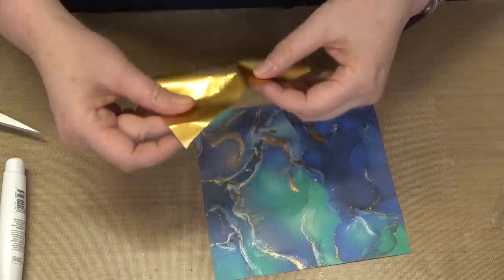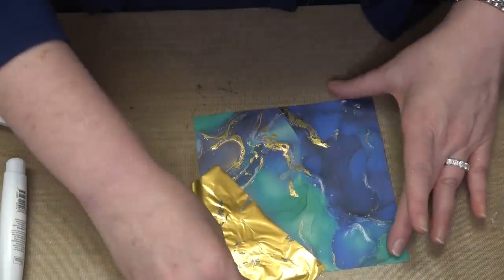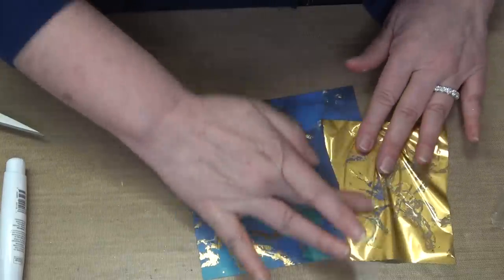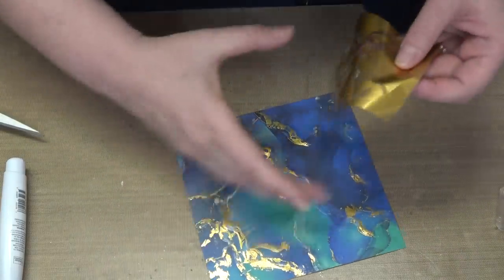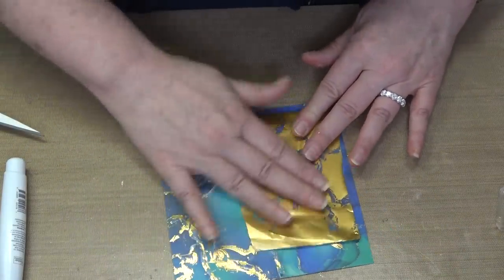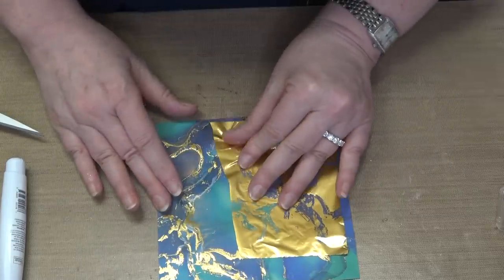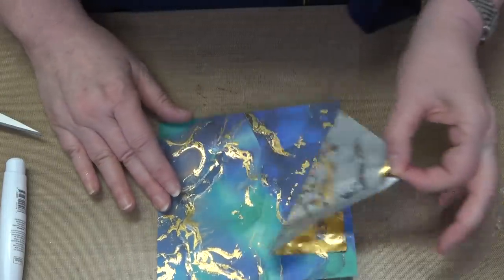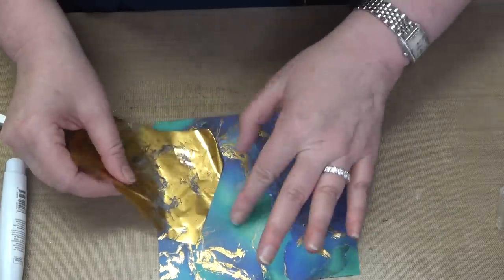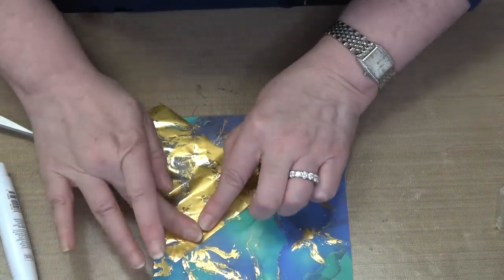And by following their lines, they already decided where they thought it would look best. Why reinvent the wheel? It's kind of like when you're coloring and the stamp set that you have shows you on the packaging where the shading should be, where the shadows should be. Why try and reinvent the wheel? Just copy what they've already done. They said, yeah, it would look really great here if you put the shadows of the stamp here and color it this way.